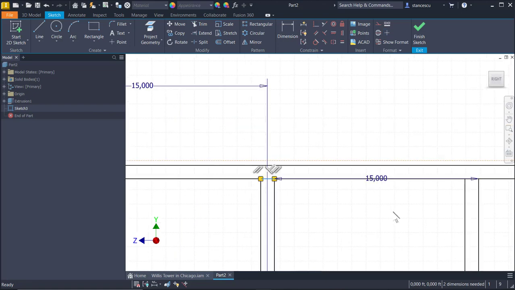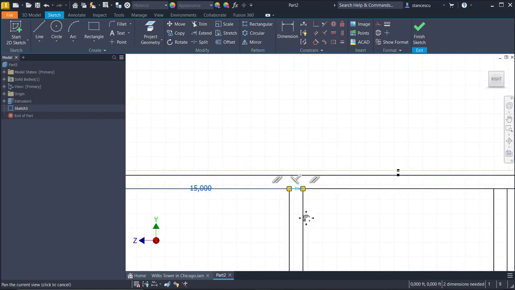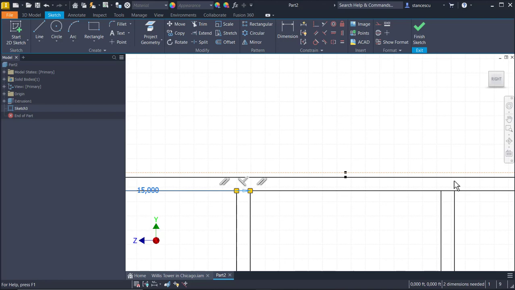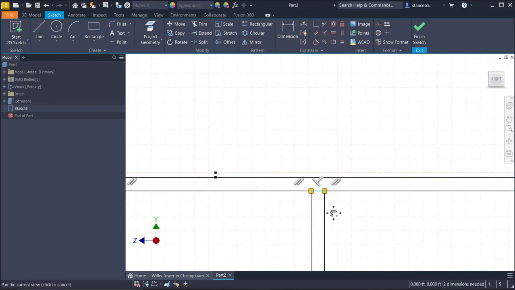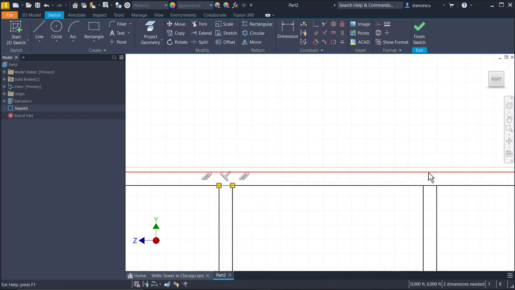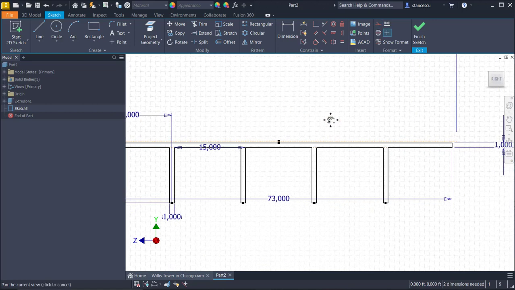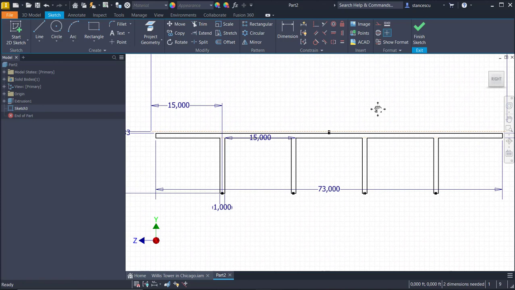Now I keep the Shift key pressed and I select each segment and make all of them construction. Now if I want to select an area, I have only one selection to make. Good.